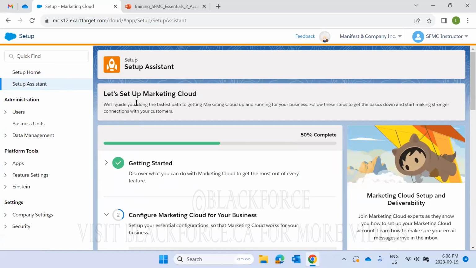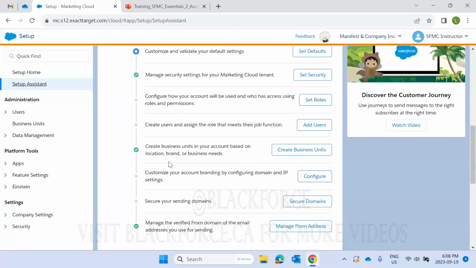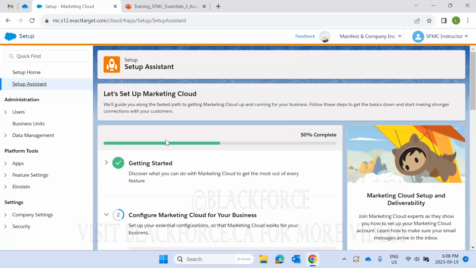But if you're on the client side, so if the company you work for has Marketing Cloud and it's a new account, this setup assistant and these guided steps you'll find useful because it can help you through the setup process. And if you're on the consultant side, this is also useful to you. So regardless of what side of the bench you're on, the setup assistant section is useful. But for now, you could just disregard it. You could come back and take a look at it once you guys are given access to this account.